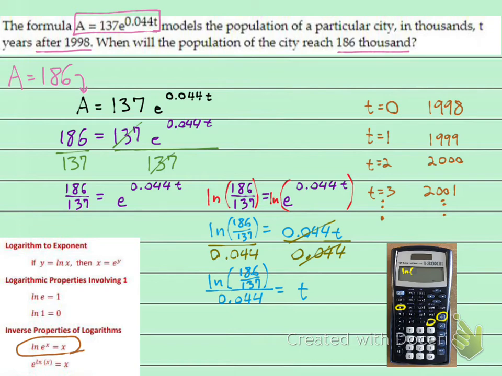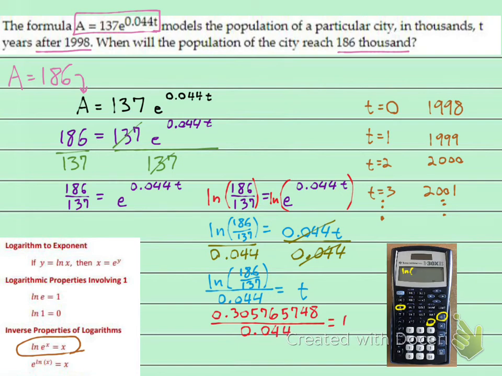And now we're going to get 0.30576 5748. Let me rewrite it here. I don't want to lose any information. I'm going to write everything I see. And I want to divide that by 0.044.